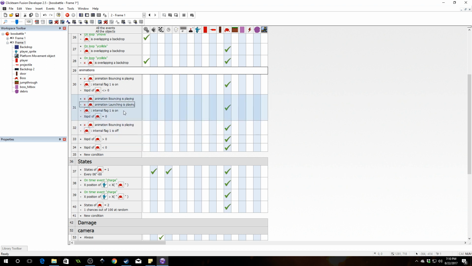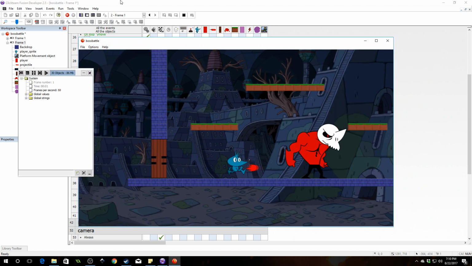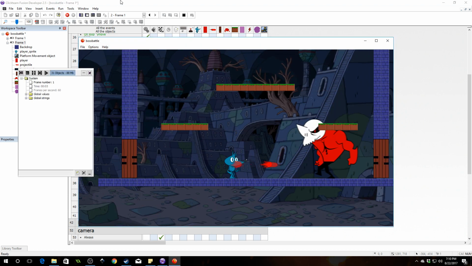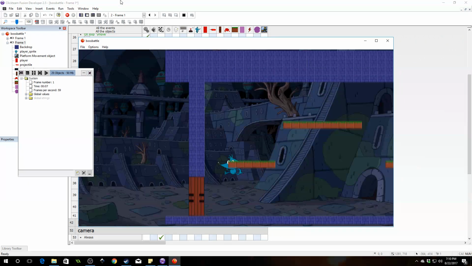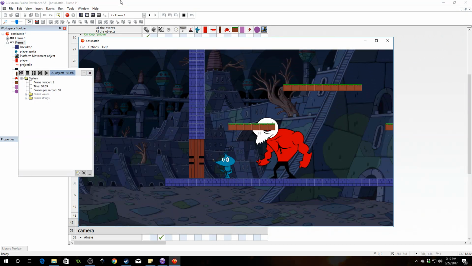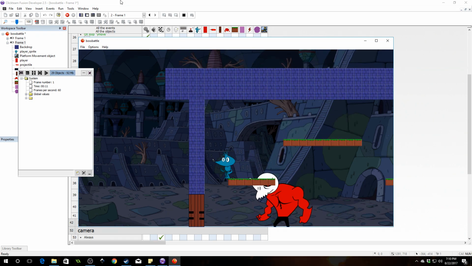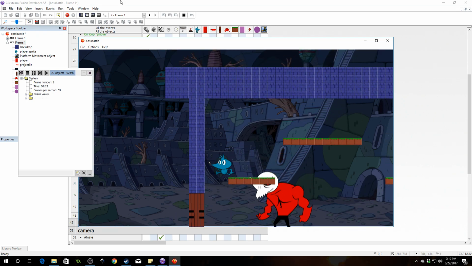But he isn't going to have an X speed. So if we didn't do this, it would just default to the stopped animation. Okay, so now he is going to, in stage 2, now he's going to throw randomly. Oh, he just keeps, he seems to throw a lot.